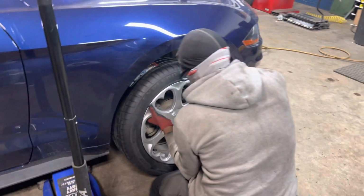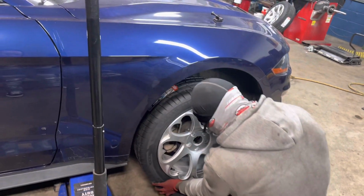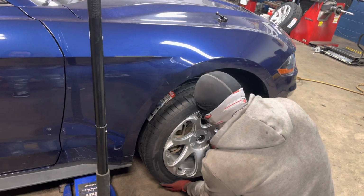If there's a wheel, there's a way. The dust cap. For real. Exactly. Yeah.